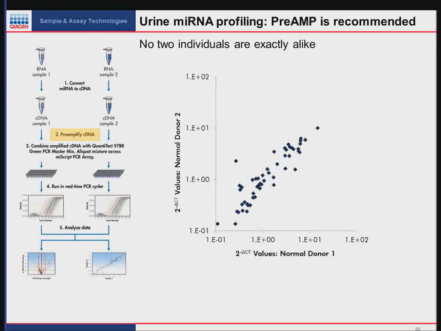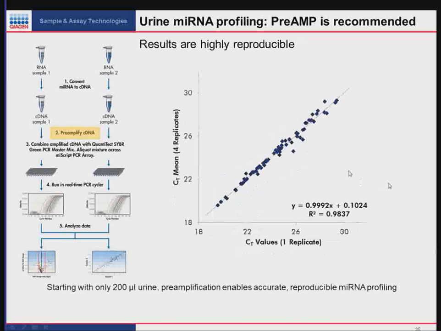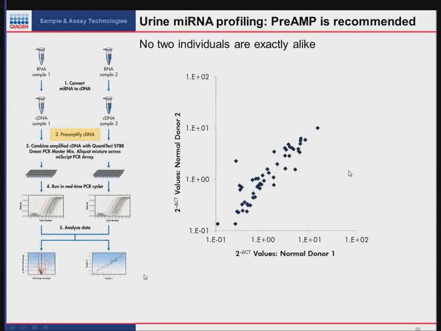When you look at 2 different people, and I'm not going to name names to tell you who these people are, you can see that, in fact, their profiles are different from each other. They generally follow this trend, but there are a few outliers, and it certainly doesn't look the same as when you use replicate samples. So urine is not a problem. Small volumes of urine are not a problem. Rat, mouse, not a problem.